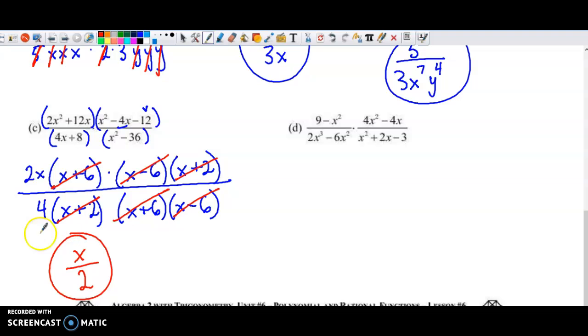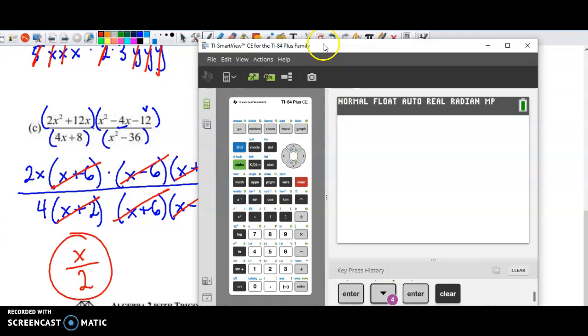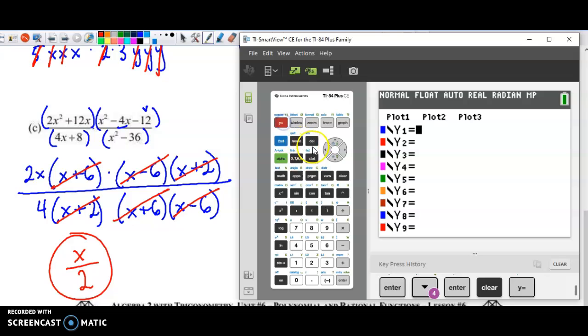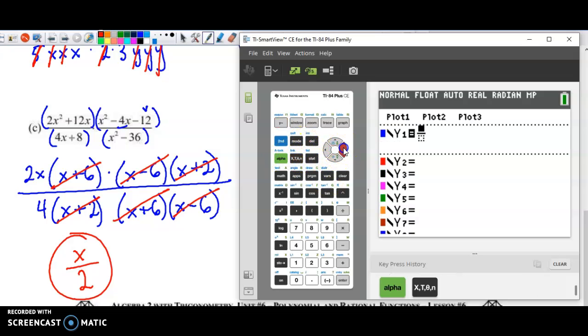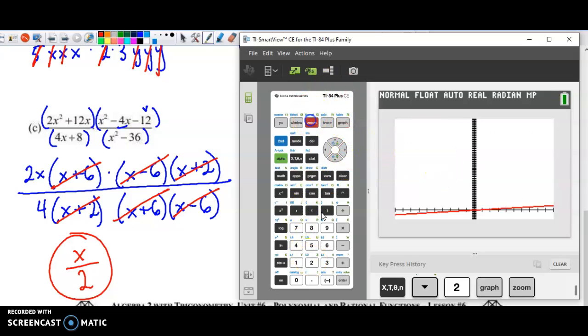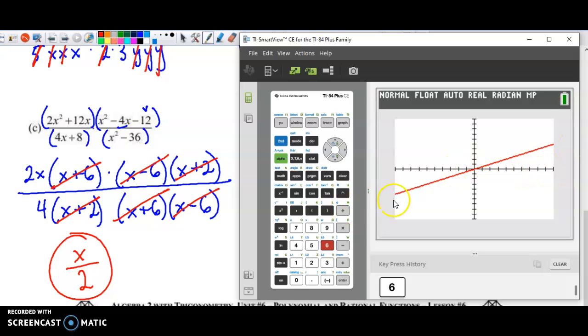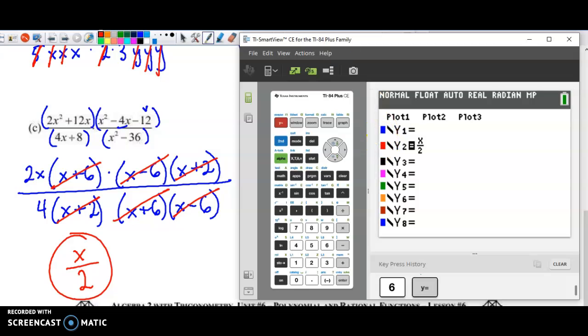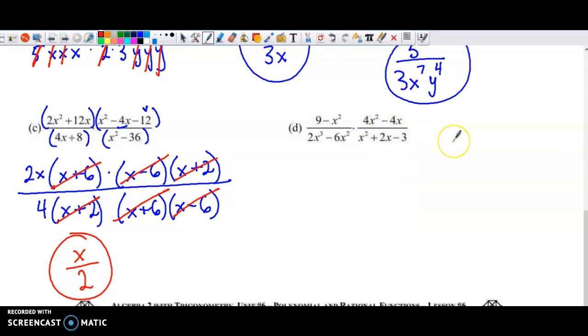Now to check your work, it would just take you a while, but what you could do is go into y equals and type in all of the original problem. I'm not actually going to do this. Times another one. And what you would see, let me clear that out, and then make the other fraction x over 2. And when you go to the graph, what you'll see is that the blue curve and the red curve would fall directly on top of each other. Blue and red because of the colors I've noted.